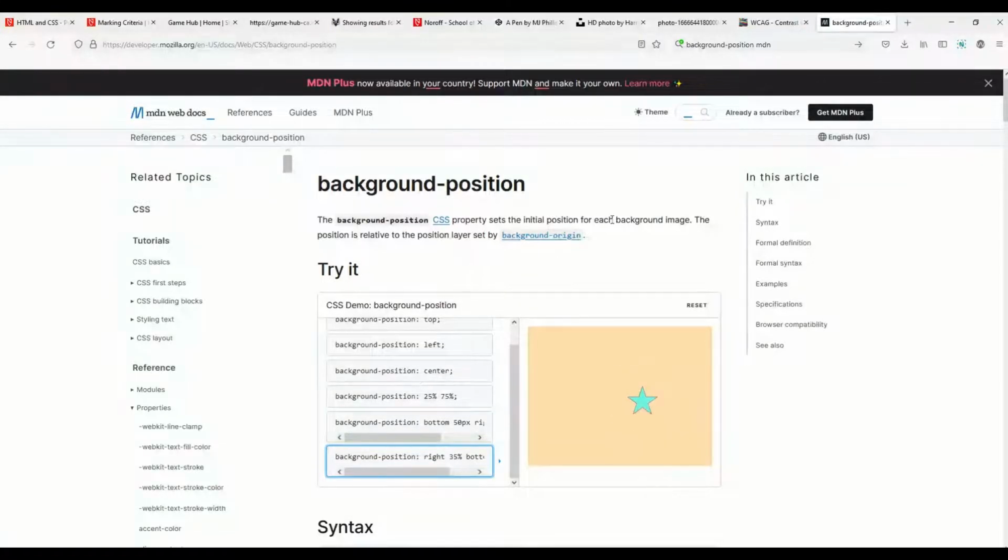But MDN's your friend, and in the early stages of your development career, you'll probably have to be on MDN a fair amount. As you grow as a developer, you'll be on MDN every now and again. You're never going to be in a position where you've memorized MDN. You almost always have to go back and look. So don't think that we have it all memorized in our heads.